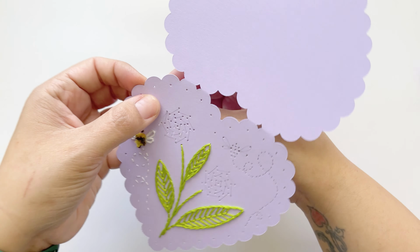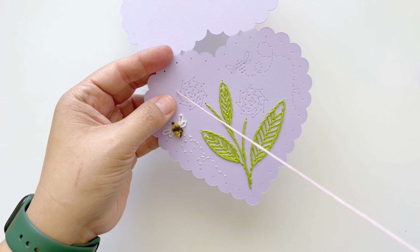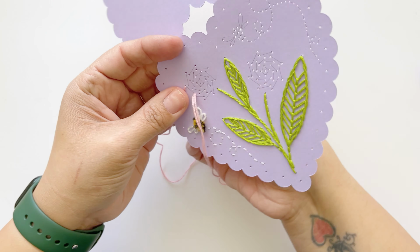Okay, the flowers are a little simpler because the stitches aren't so small. The loops here are individual and do not get trimmed. I recommend stitching from the outer circle and working your way in.